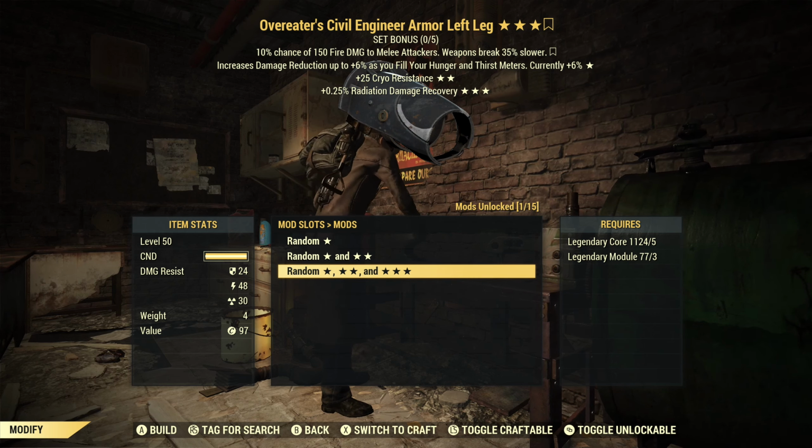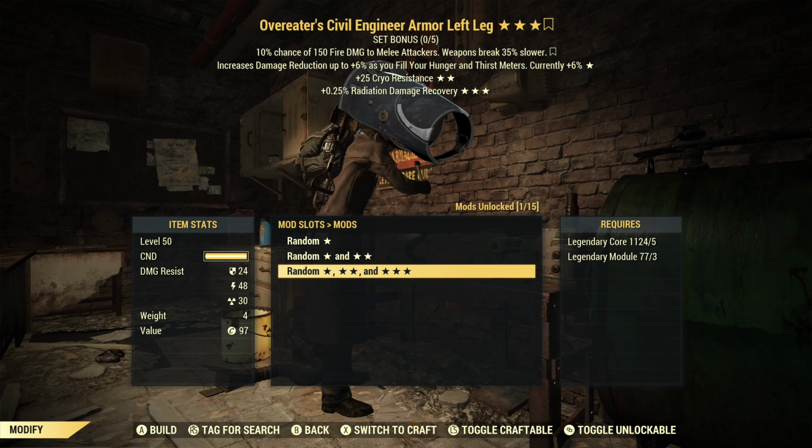Maybe in PvP, if someone's using a Cryolator against you. Other than that, I don't PvP, so I don't think Cryo Resist has any use for me. And Radiation Recovery, again, I have Rad-Away, so that's really not something I need. So this is probably not going to be something I'll keep.